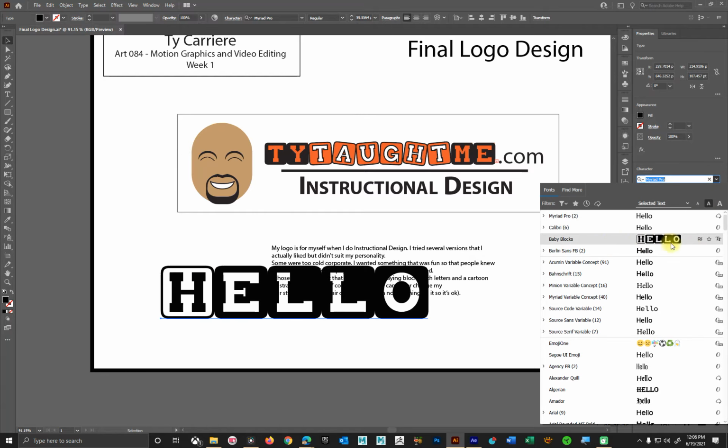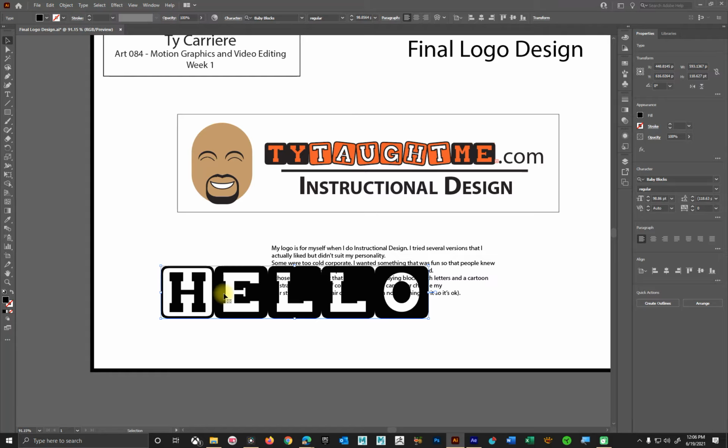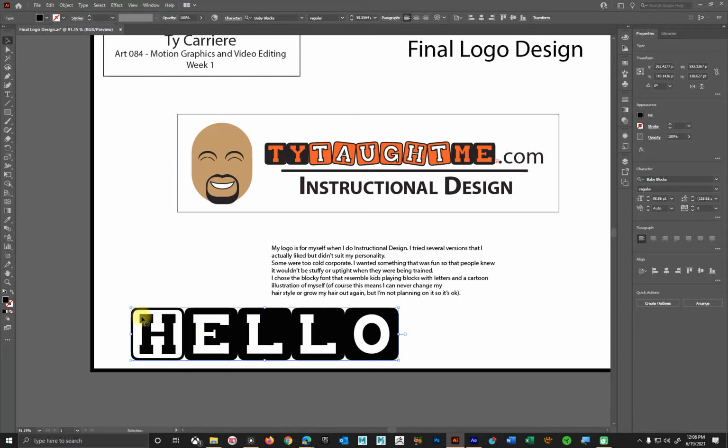So when I use this font, and here's the baby blocks, you'll notice that the capital letters are filled, and then the lowercase are reversed. And that's how this one is working. Okay. So if I want these to animate separately and have a different look to each one, then I need to compensate for that. These are actually lowercase. These are capitals. These are lowercase to get me that.